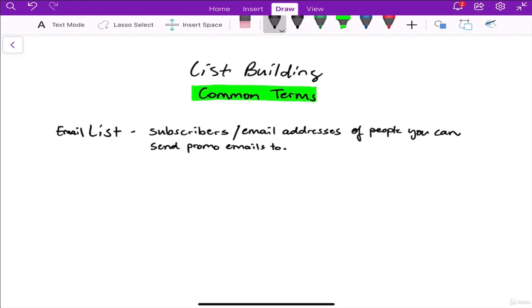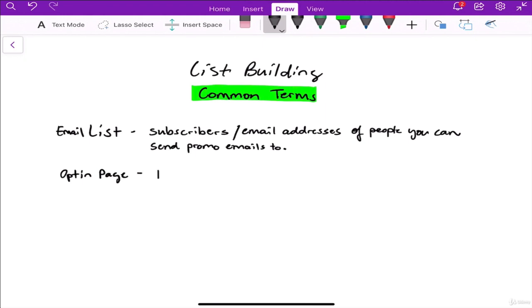You've got to first have that core group of subscribers, people that give you their email address and say that they want you to send them emails. Now, most of the time you obtain those through what we call an opt-in page.